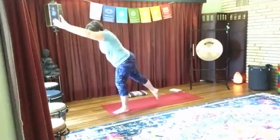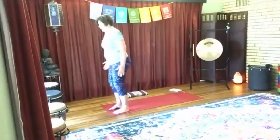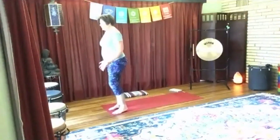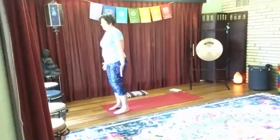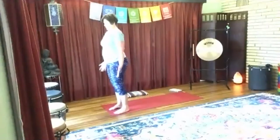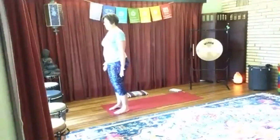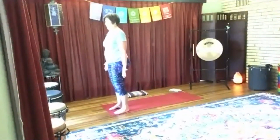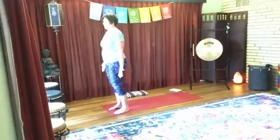On the next inhale, draw back up, hands come down. Find your full mountain. Mountain is resting pose and standing. So palms face forward. Allow your body to wiggle around. A lot of times the body wants to wiggle. There's no requirement that says you have to stay still in yoga. It's always okay to move. Because after the movement comes stillness. Find your breath.